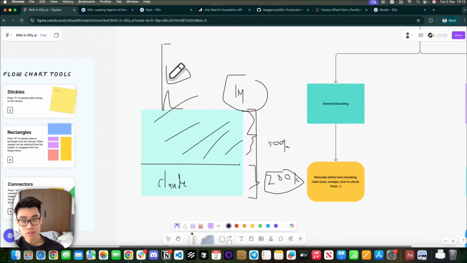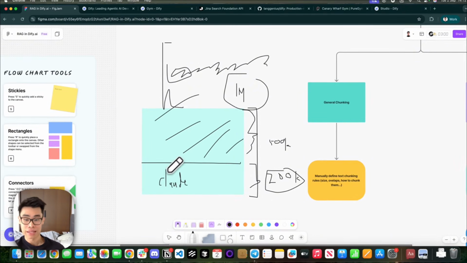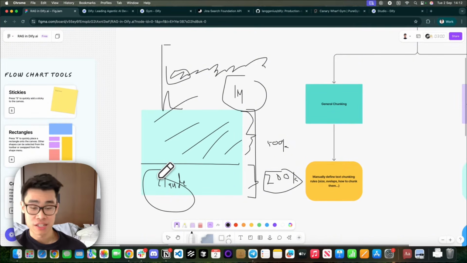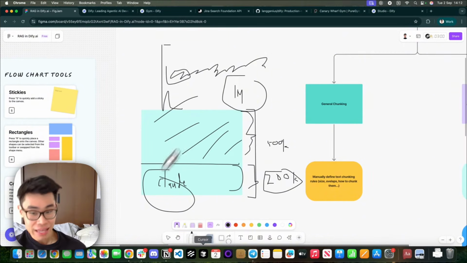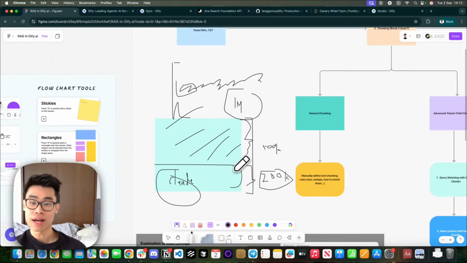Research has shown that anything in the middle is going to get lost by the LLM. So that is why it's much better to have precise and relevant information being fed inside this context window, as opposed to just brute force plugging everything into this LLM provider.